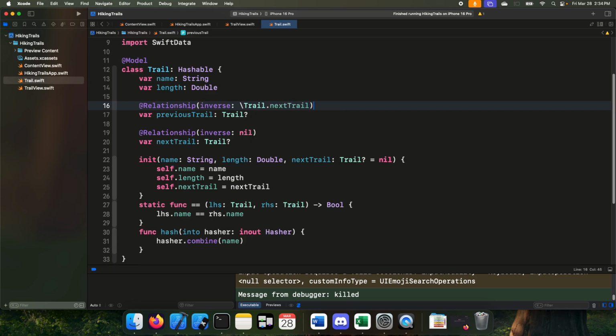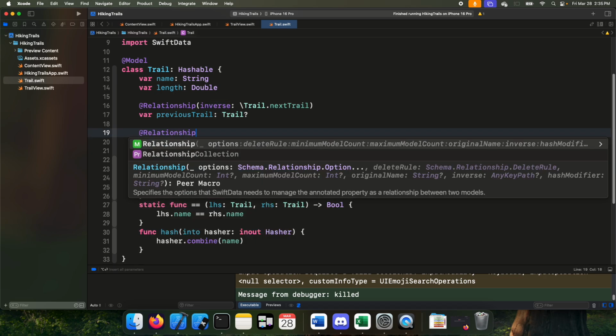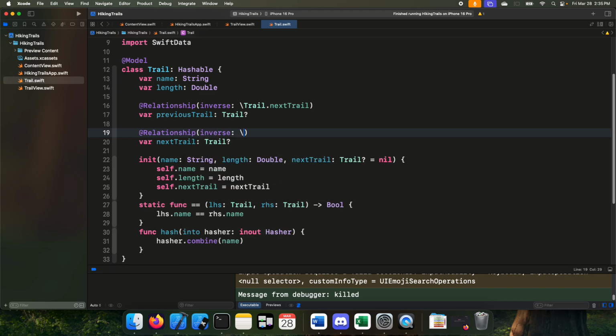So the trail who is the previous trail, the instance that is the previous trail, we are going to set up a two-way binding between our previous trail and their next trail, okay? And then here we would do the reverse.